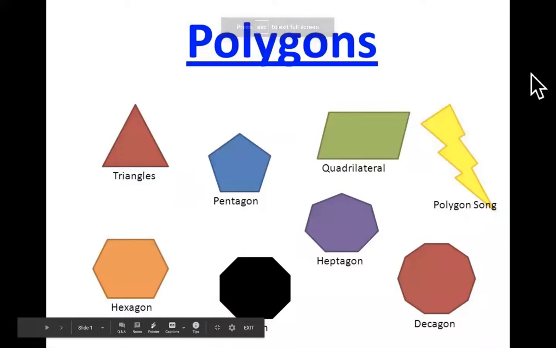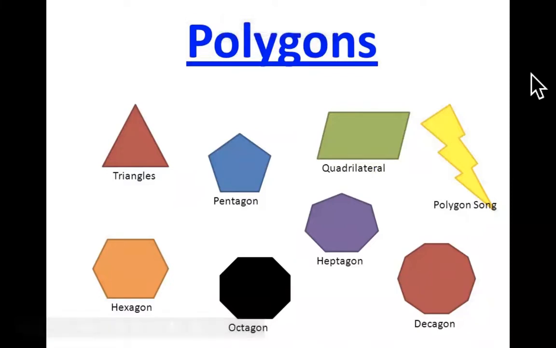So a polygon is a shape that has straight sides and angles. And here's some different types of polygons. So I have a song, just like yesterday, about the different types of polygons. Now this song will go into all of these types of polygons, but we're not going to talk about all of them. We're just going to talk about a few of them. But it's always good to just know a little bit more. All right, enjoy the song.